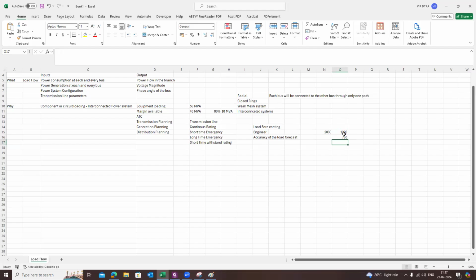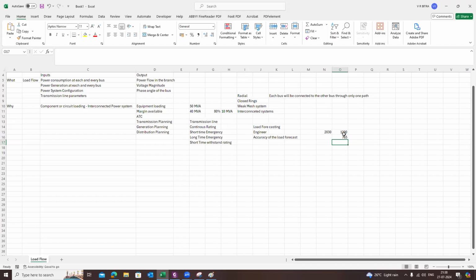Similarly, load flow is required for the distribution, whether to distribute the power to a city at 11 kV level, 22 kV level, or 33 kV level, or 415 volt. How much power, whether we should use a conductor or we should use a cable, what will be the length, whether to put the transformer near any apartment or probably have a common transformer and distribute to the system at 415 volt.